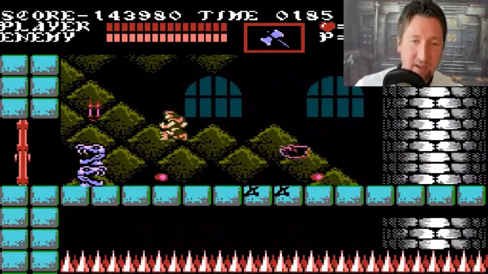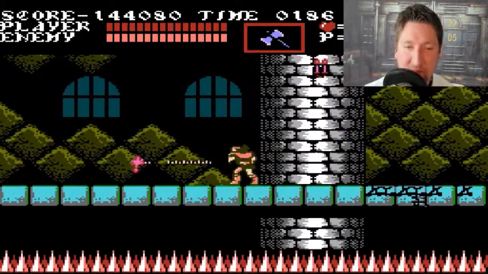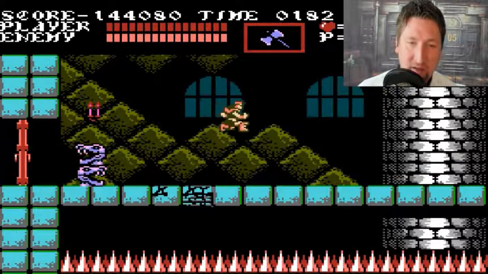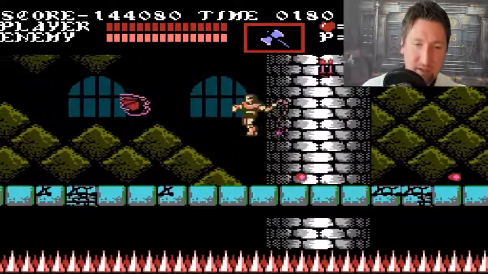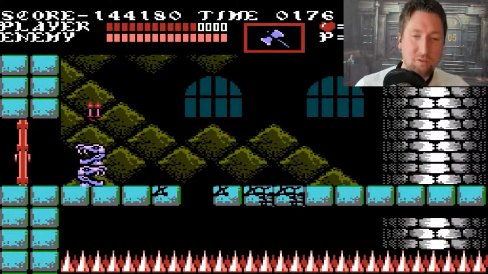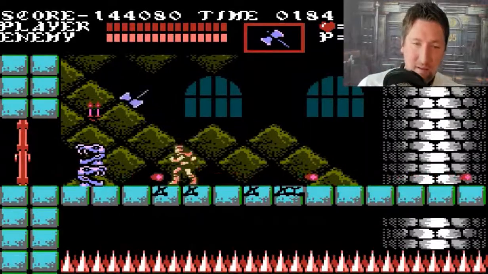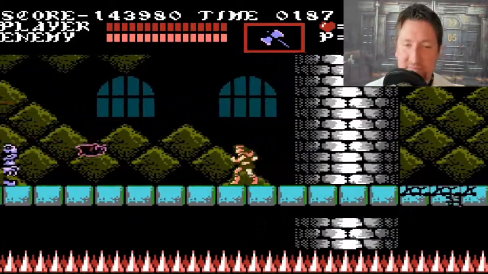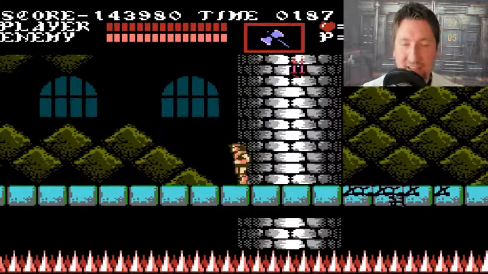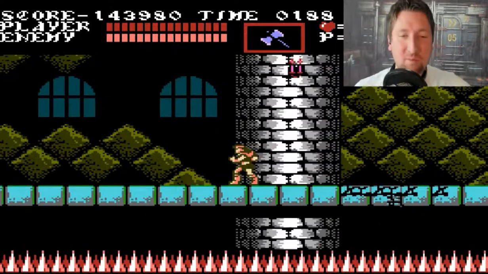If I go, hi-ya! Hi-ya! Oh my gosh, that bat is throwing me off, though. Because I can jump over the first two fireballs. Damn it! This is gonna take me like 100 times. Oh my gosh. And I keep forgetting to jump over the third fireball. What is wrong with me?